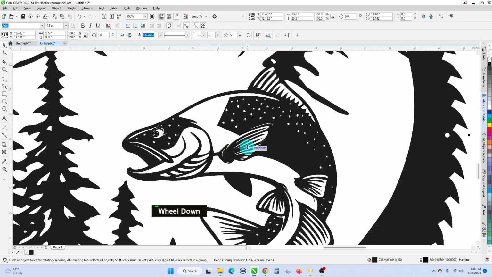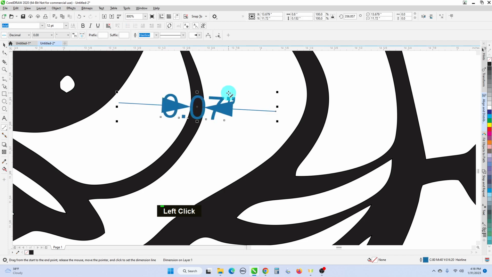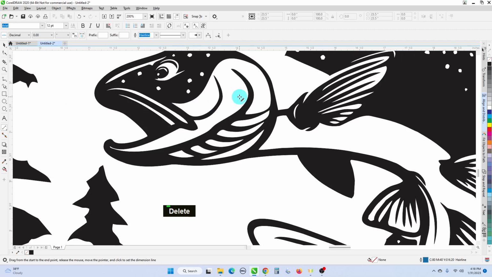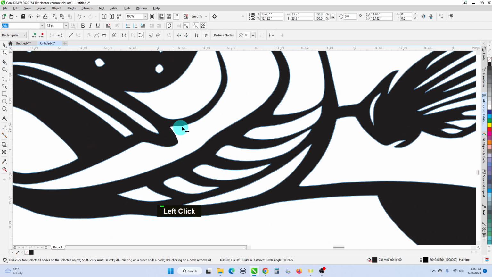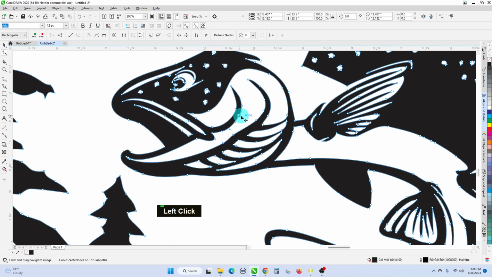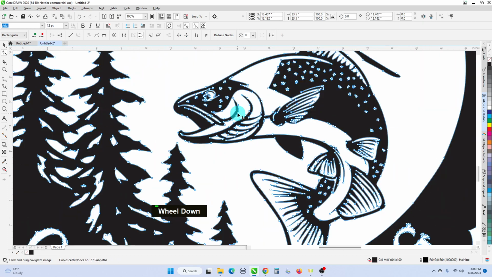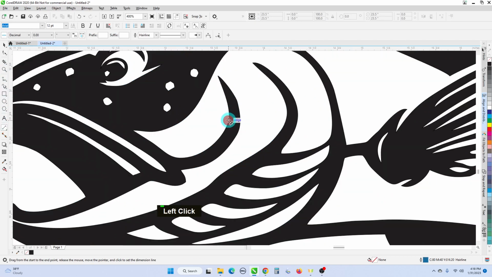And again, one of the things that you might want to do after you did something like this, because I resized it from its original size, is get your dimension tool here and check out how much room is left on some of these pieces. So that down to 0.07 is probably not going to work. And so you'd have to come in here with your node editing tool, click on that, maybe move this down a little bit, move this down a little bit, move this over a little bit. You can see I'm just kind of winging it, until you get a little bit thicker shape there. And it's probably not going to affect the overall look of the piece, but it'll make it where that piece doesn't blow out. So let's measure it now, and let's see what we got.